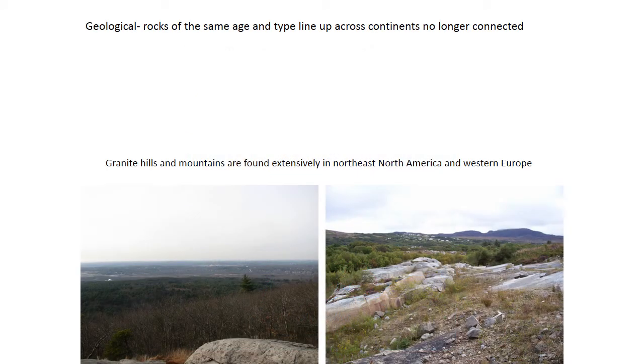Adding to this geographic evidence, the distribution of rock across the Earth's surface further supports the theory of continental drift. Geology has shown rocks of the same age and physical composition to line up across the continents that geographic evidence suggests were once connected. Continental Europe and eastern North America are separated by thousands of miles, yet the rock making up the crust shares remarkable similarities. Similar patterns emerge between Africa and South America, suggesting that these currently disparate lands were once unified and have since broken apart.